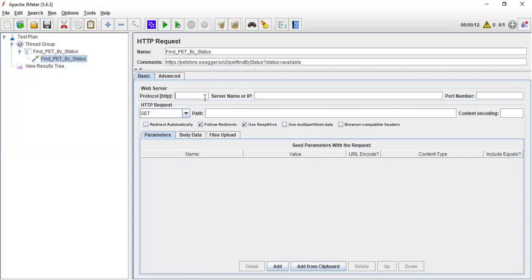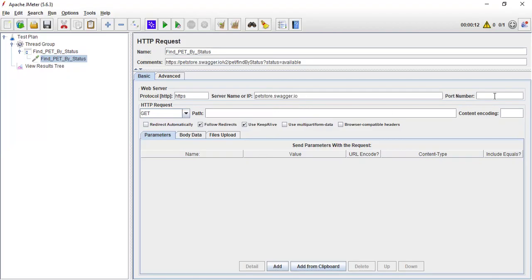First one is HTTPS, right? And my server is petstore.swagger.io. This is my domain.